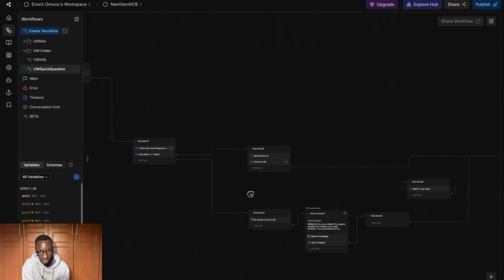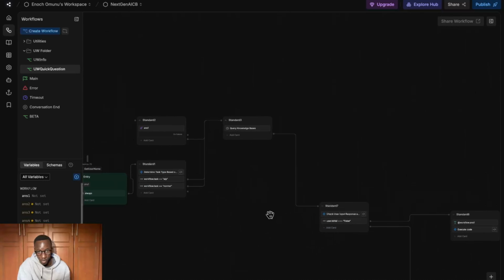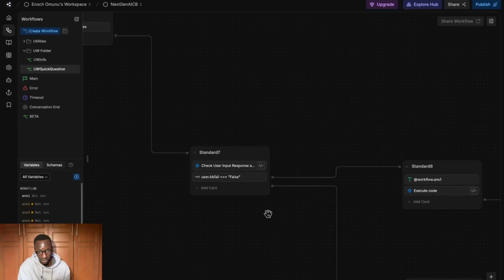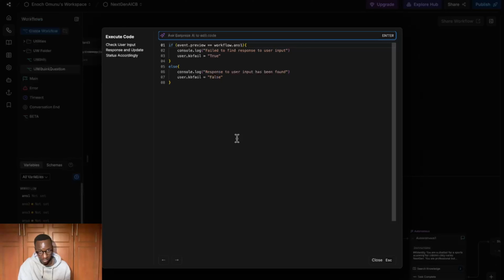And the way it works is, if a user wants to ask a question, they will automatically be sent into this flow. Their question is then sent into this query knowledge base card, and it's queried, and then it comes down here, and the response to the question is checked in this little snippet of code.